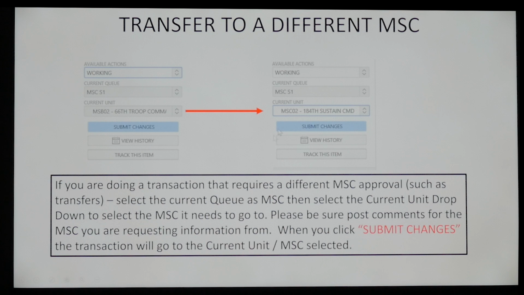If it's a specific unit, they can drop this down to company level and choose the UIC that corresponds with the soldier who's requesting transfer. Once you do that, make sure to submit changes so that it goes to the current unit or MSC selected in their queue so they can open the transaction.